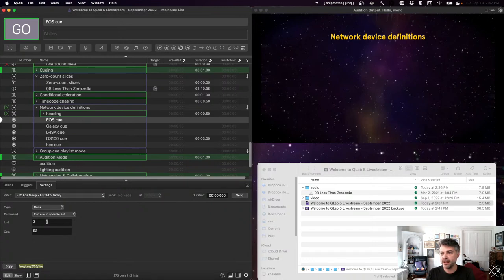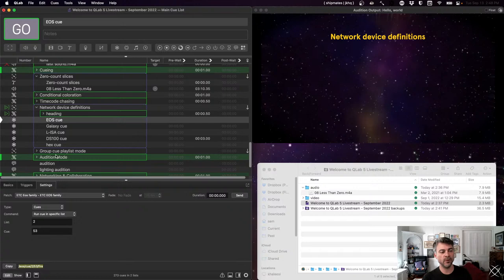Matt asks, is there a method of locating the transients in audio files for the purposes of creating slices at the exact downbeat of a measure? In Pro Tools, this is called tab to transient. Yes, I'm familiar with this. In TwistedWave, it's called locate zero crossing. QLab does not have this facility.